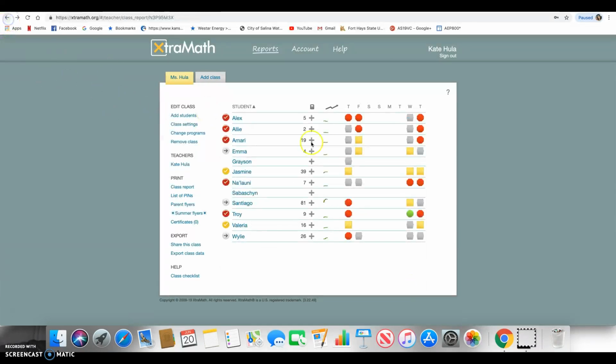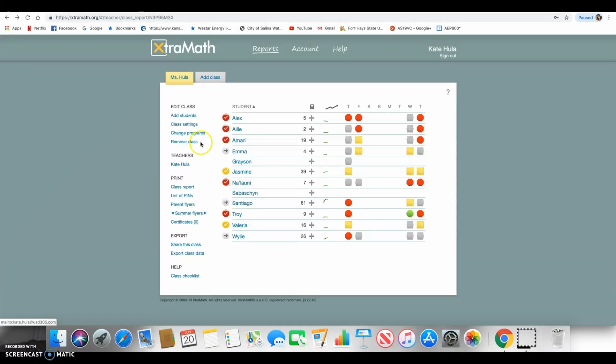Another thing that's nice about this is that this website will give you a weekly report on how your students have been doing. So it'll let you know if they didn't complete something, or if they did really well on a certain subject, or maybe they didn't do so well on another, and you'll get those every week. You can also print out a class report. If you want to, you just click on it and then print it. You can also have certificates, but I don't have any students with those at this time.